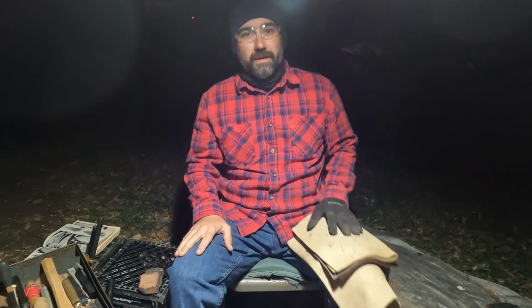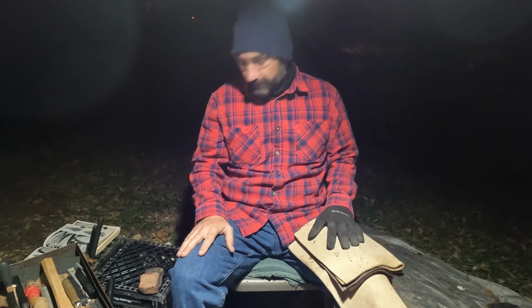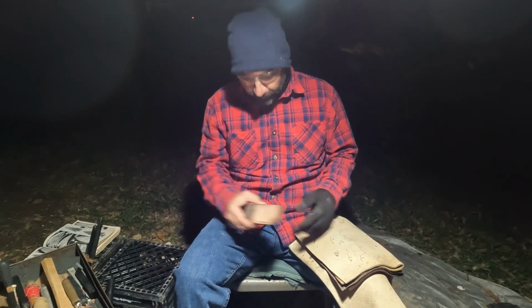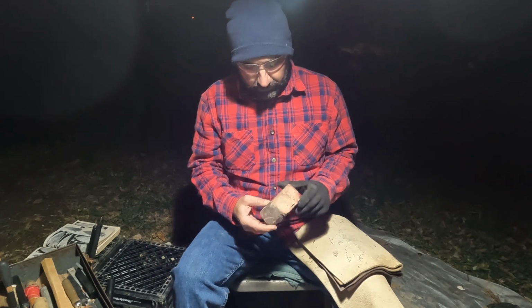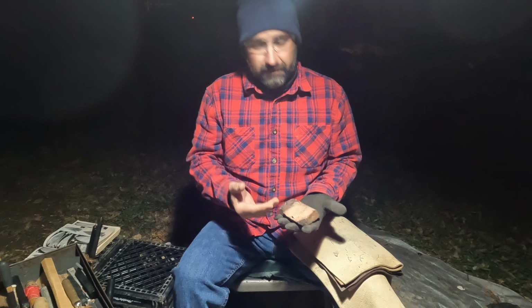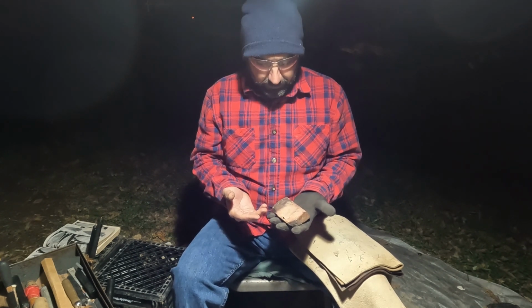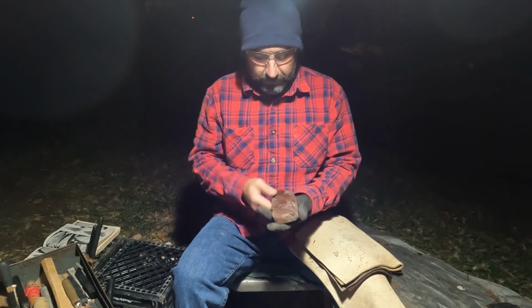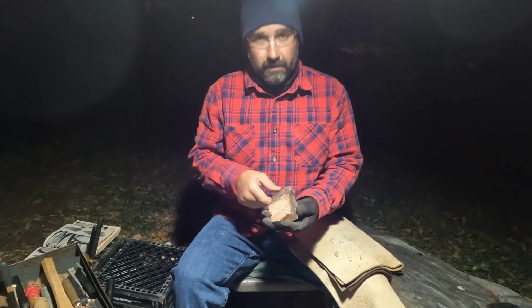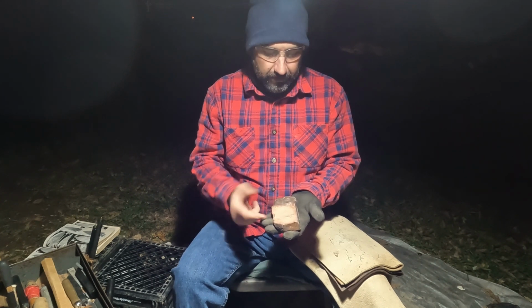I'm Seth. And tonight I'm going to work a piece of Buffalo River chert. Last week I cooked it in my fire pit, so this week I'm going to work a piece of it. This was a creek cobble that I took a couple of flakes off of here, just to see what it looked like inside, to test it, see if it was a rock that I wanted to take home with me. It was. And then I cooked it, so you'll see it's a different color on the outside, aside from where I took the flake off of it there.